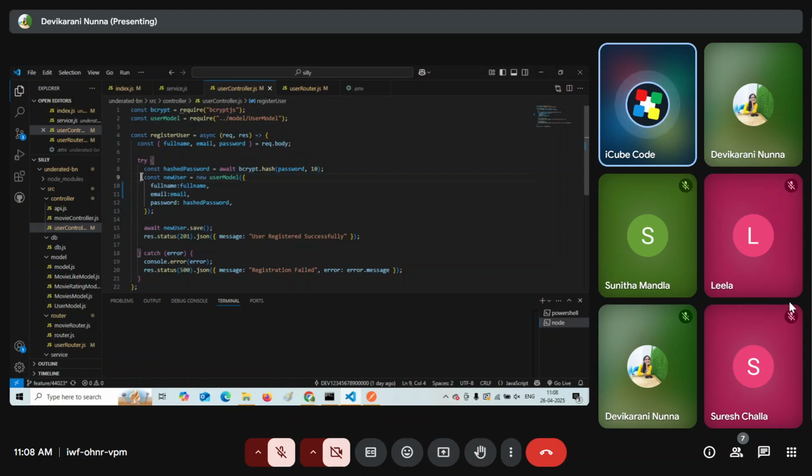So you have done all the things in one function only. But we have to arrange it in a way that the database operations, and all the operations related to validation or anything required for the API, should go to the service file. Okay, so now you are getting full name, email and password.